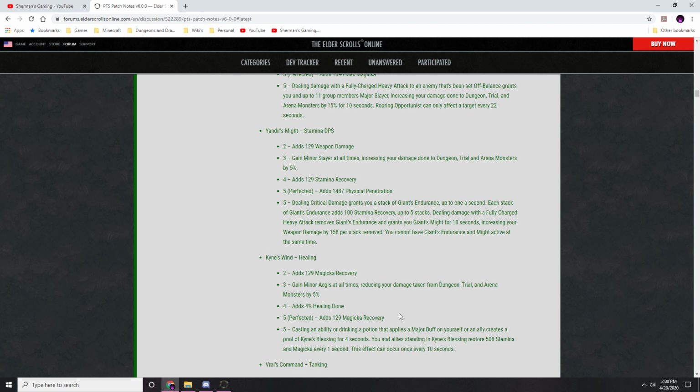Casting an ability or drinking a potion that applies a major buff to yourself or an ally creates a pool of Kind's Blessing for 4 seconds. You and allies standing in Kind's Blessing restore 508 stamina and magicka every second. This effect can occur every 10 seconds, so you're going to have 6 seconds where you're not going to get it. The rest of the time, you're going to be getting this increase of stamina and magicka. Really great support set, and I really like it.